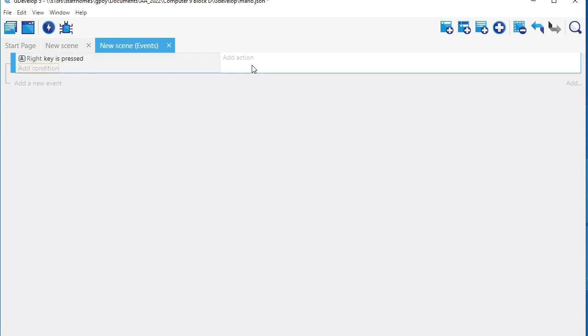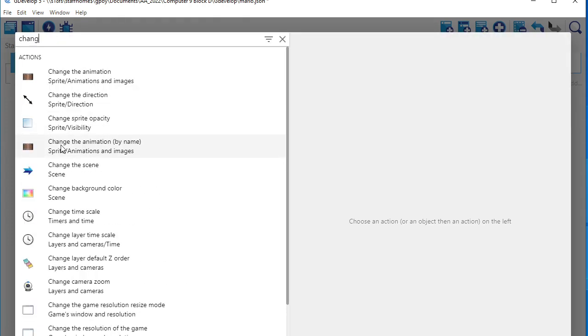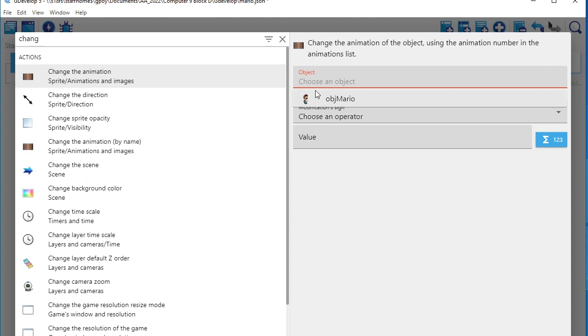Next, I need to add an action for what's going to happen when the right key is pressed. And the action is, I want to change the animation. I want to set the animation to 0 because I'm running. So I add an action, and I'm going to say change the animation of what?